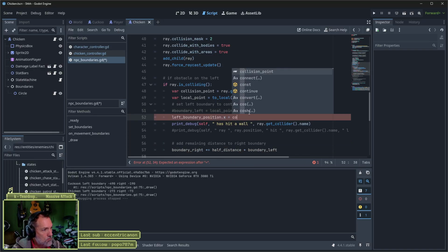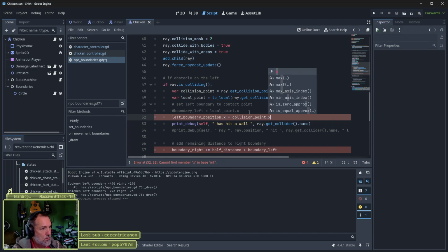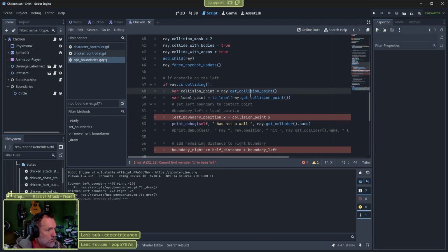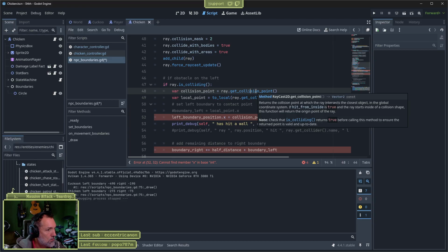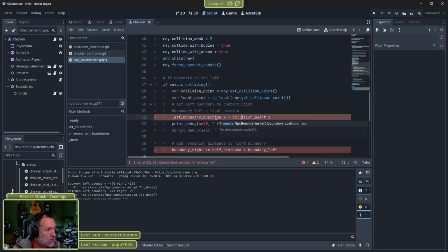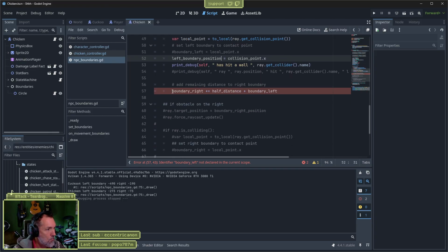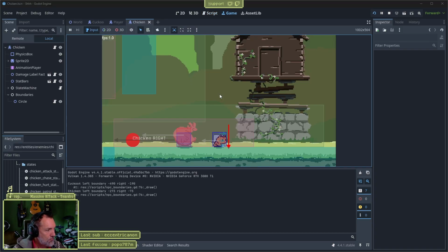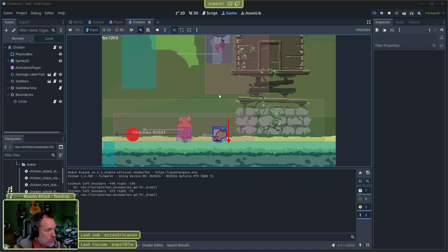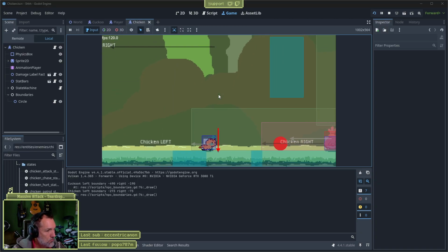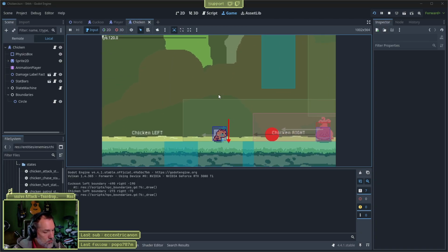X equals collision point X. Is that correct? It's a vector 2. And it's an int. Okay, sorry. Let's see. That does not work. Chicken left, okay.